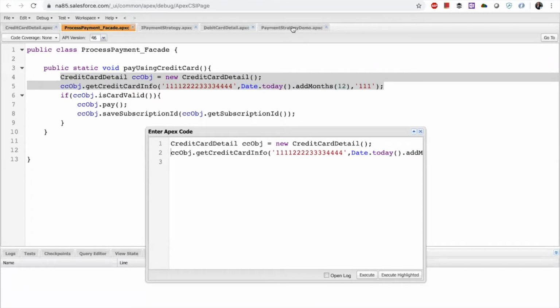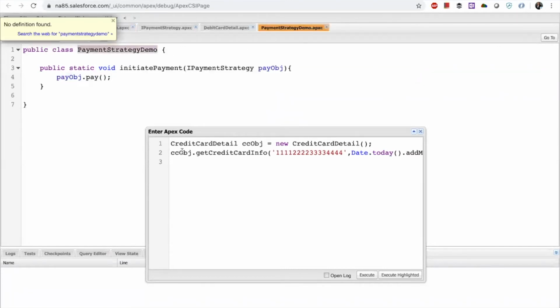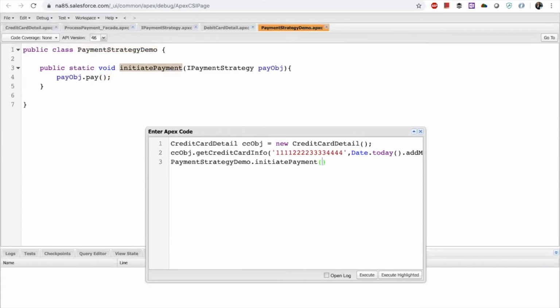All I'm worried about is, if I want to now do the payment, I will go in this class and say initiate payment, and this CC OBJ is unknown. It can be a credit card, it can be a debit card. So let's assume that someone selected a credit card.